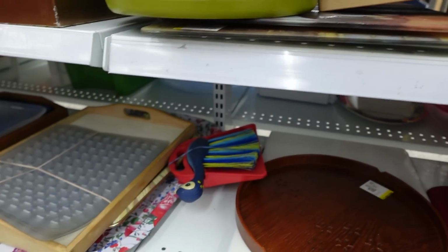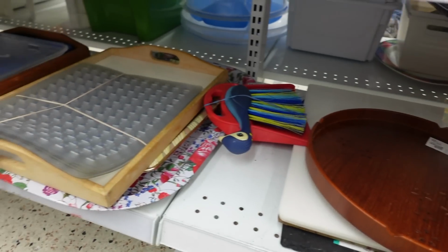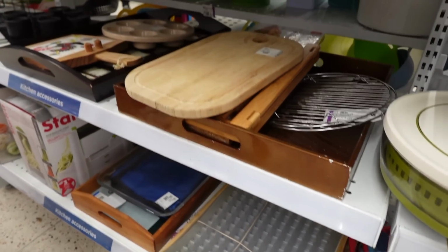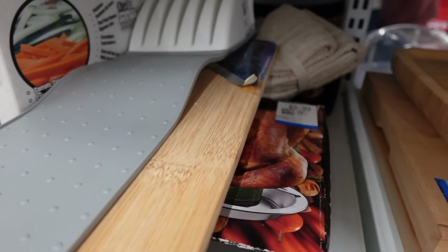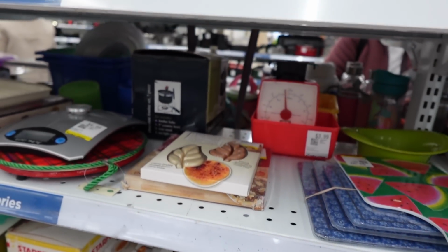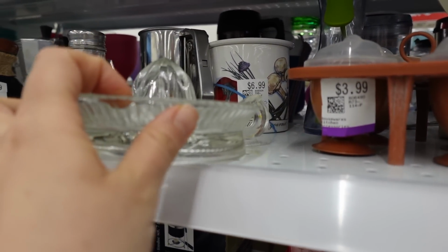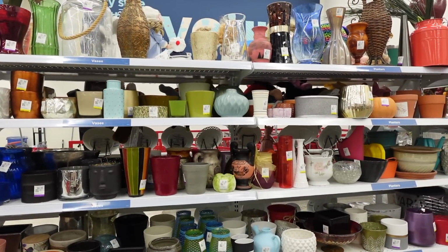So that's kind of my thought process when I'm thrifting, is, you know, I do go often. So if I bought all the things that I loved, I would have like a little store here. So I do try and just be mindful. But going through this section here, I found this. I absolutely love it. Spoiler alert, it definitely came home with me.